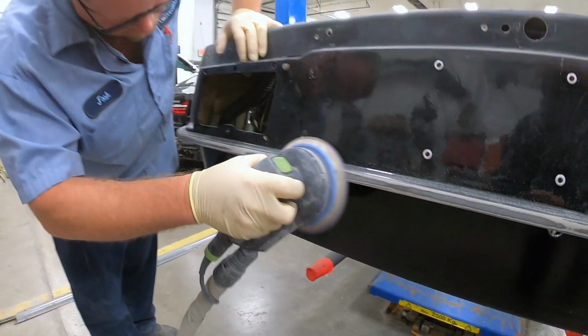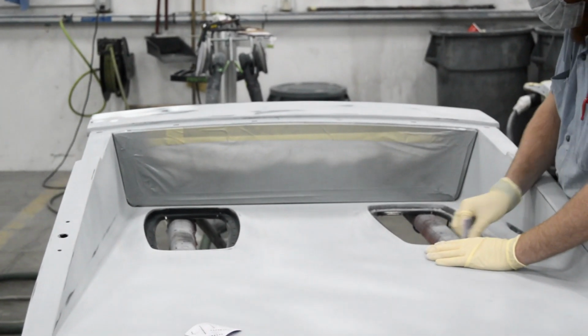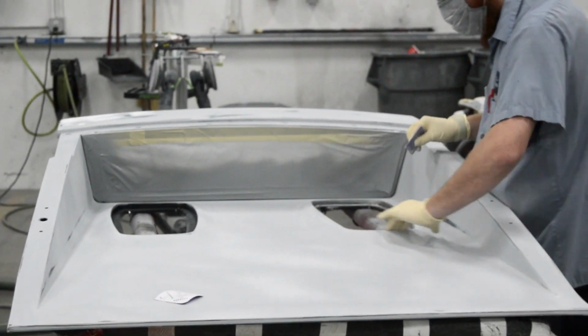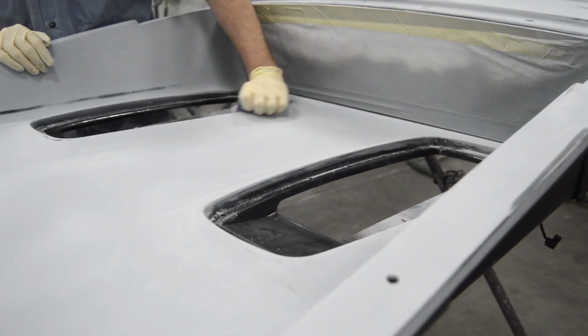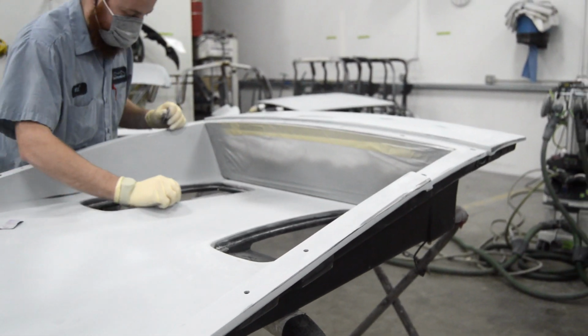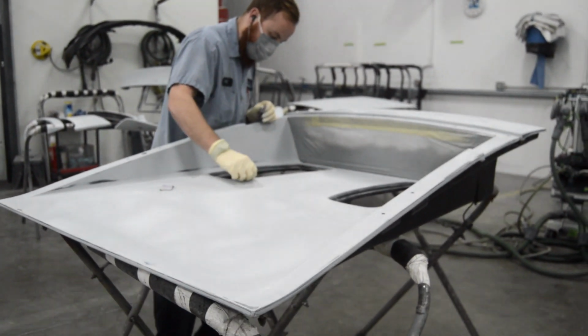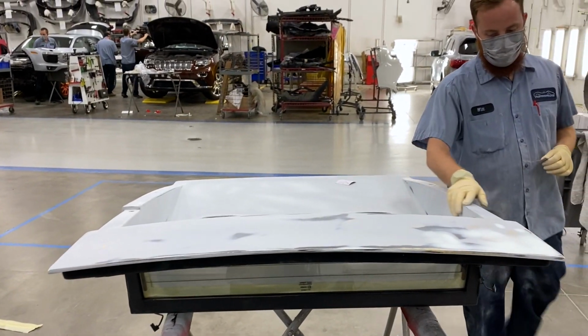Once Josh is done stripping the car and then Bear puts down a layer of primer, it then goes to Will for some fine finishing work. And what Will is doing is basically taking off little nibs, making sure edges and round corners are smooth for then another layer of primer, a final layer of primer that Bear will lay down prior to the paintwork going on the car.